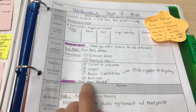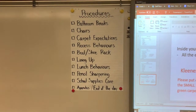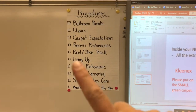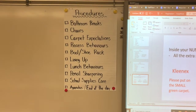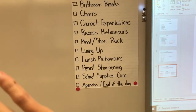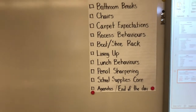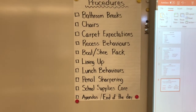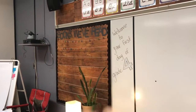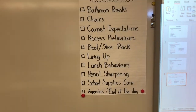Okay. Before I go to my last game, I'm going to show you what I did for procedures. One way to keep track of all the procedures that I want to teach my students before the end of the day is I actually made a list, and we are going to check mark them as the day goes on. I've seen some really cute ideas for procedures where the teacher will have an image covered up with a certain procedure, and if they've mastered that procedure, then the image is revealed or something like that. I frankly didn't have time to do that. I was busy getting this cute bulletin board ready, but that is a really fun idea, and I hope to do that next year or another year.